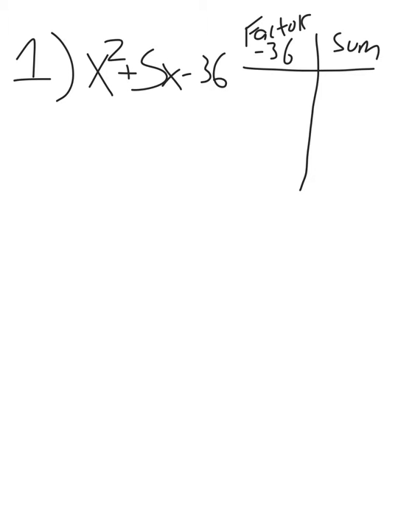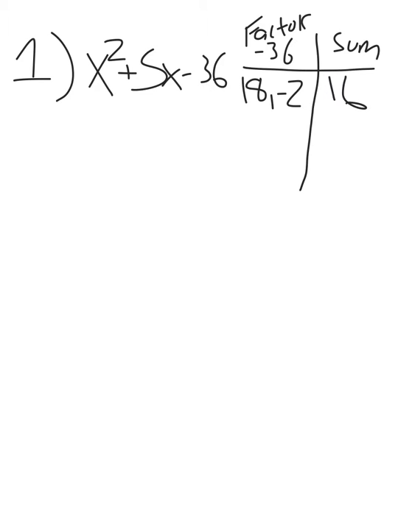Now I'm thinking of two numbers, factors of negative 36, that give us a sum of 5. Now I know that the larger number has to be positive, so the number with the larger absolute value has to be positive because our sum is positive. So you might start off and you might start listing factors of negative 36. You might say 18. Once again, we know the larger factor, the factor with the larger absolute value has to be positive. And you might say negative 2. That would give us negative 36, but only give us a sum of positive 16.